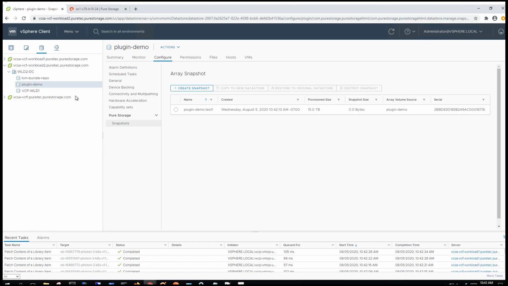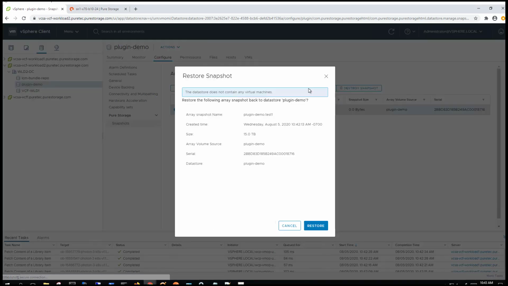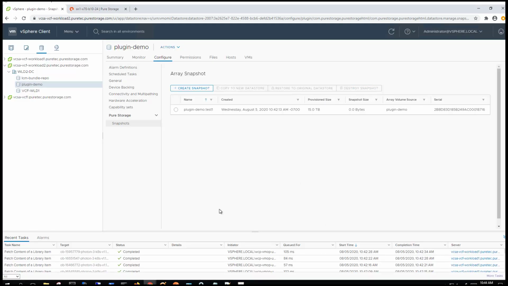We have a couple other options available for us within the snapshot menu. So if we highlight our snapshot of interest, we can restore it on top of itself. Super useful if you have a VM or group of VMs that are hit with a ransomware attack and you want to roll everything back into a certain point in time. It's important to note that all VMs do need to be powered off. But once everything's powered off, it's really just that easy, as you saw.